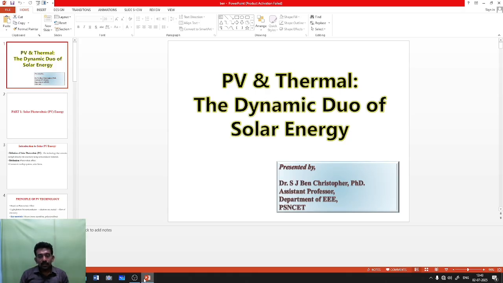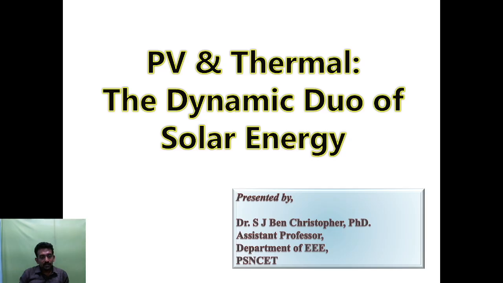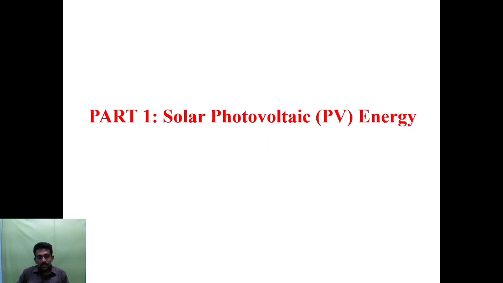So PV, in this we can extract the power by means of converting the photon of the sun to electricity, and in case of thermal we are extracting the energy by means of radiation that is coming from the sun. Both are different topics, but they are related with the advantages of clean and sustainable source of energy. So initially in part 1 we can see about the solar photovoltaic energy.